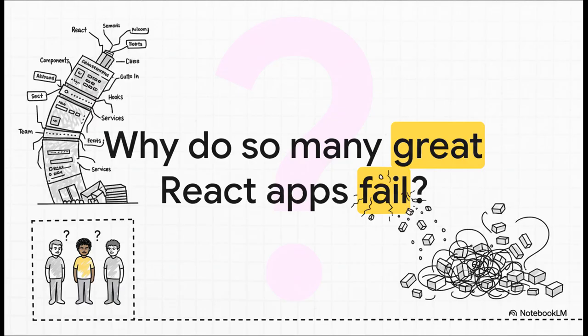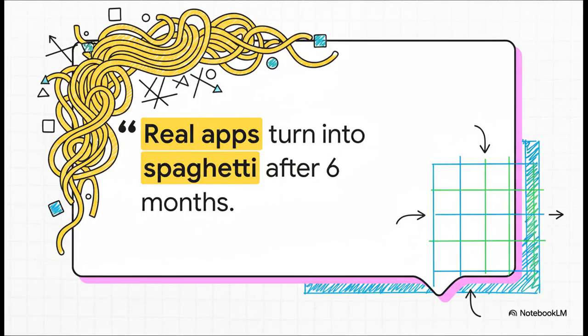It's such a frustrating question, right? You kick off a new project, the code is clean, everyone's excited, the vision is there. So why is it that 6 months down the line, so many of these promising apps just seem to fall apart? And this just hits so close to home.